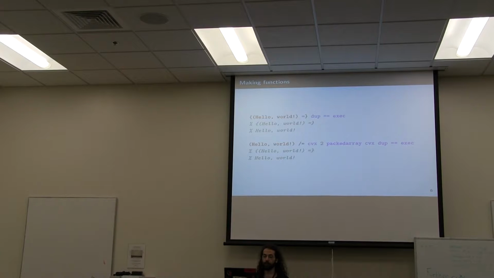So what we want to end up with is an array that has 2 elements. The first one is the string hello world, and the second is an executable equals. So we start by putting the string hello world onto the stack. We then can't actually create an executable equals directly, so instead we just put a literal down and make it executable. And then we say take the top 2 elements of the stack, put them in a packed array, which is the same thing as a regular array, just slightly faster to run. Make that executable so that it's useful as a procedure, and do some magic to run it and be able to look at the actual definition. So it's actually fairly simple to create new functions out of thin air.